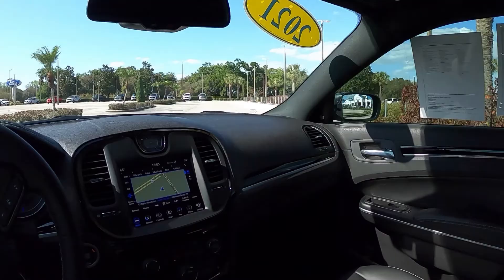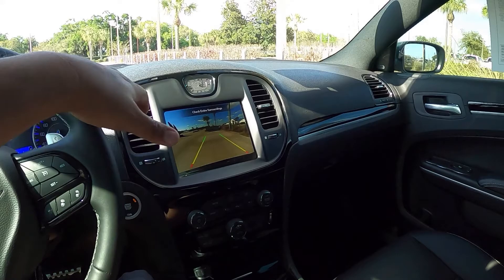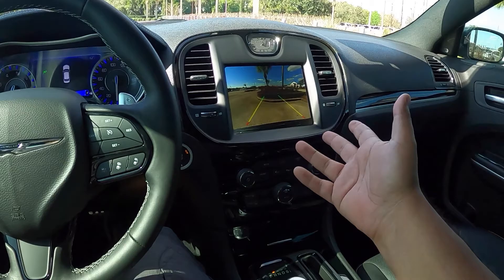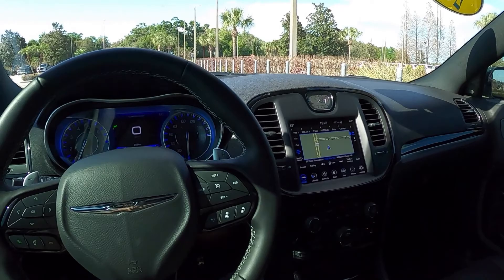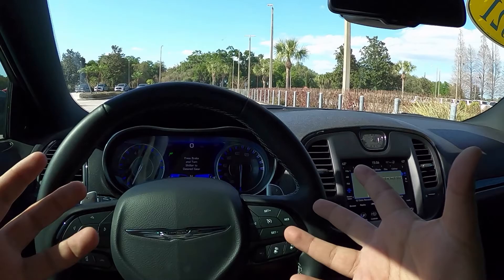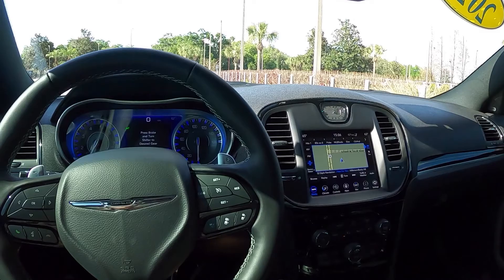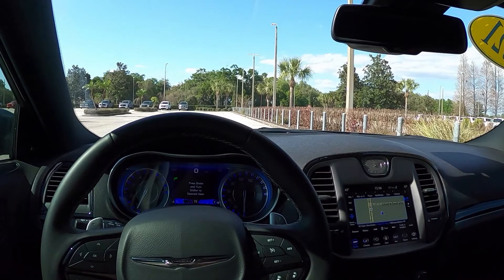Let's check out the rear camera. Putting it in reverse — the camera graphics and trajectory lines are decent, not the best but functional. We've got rear sensors plus side and front sensors as well, which is great. The V8 feels fantastic to drive. The cockpit isn't the most modern from Stellantis, and these cars are getting a little long in the tooth, but they're still fun. This 2021 with around 2,000 miles is being asked at $41,000, which isn't bad given current used car prices.